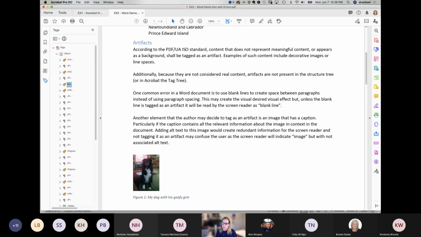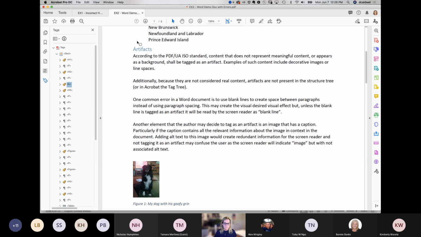So I'm going to equate that to clutter. Let's talk about what some of those might be. Here we have 1, 2, 3, 4 paragraphs before a graphic or an image. Each one of these has a blank paragraph in between.